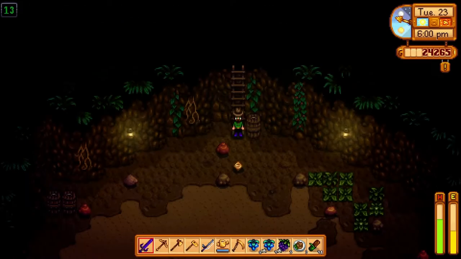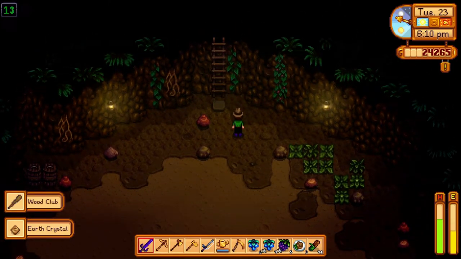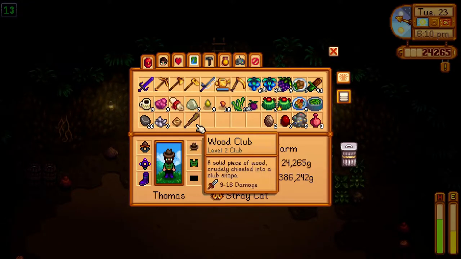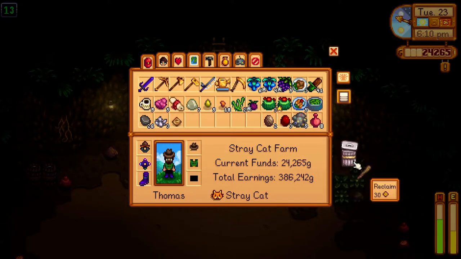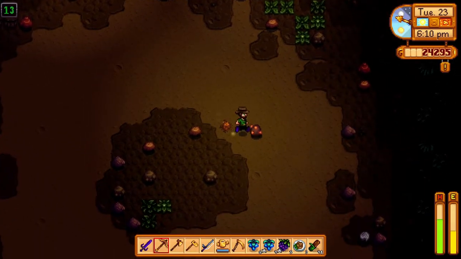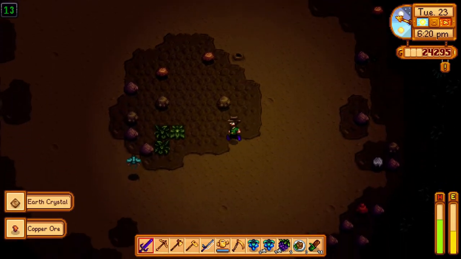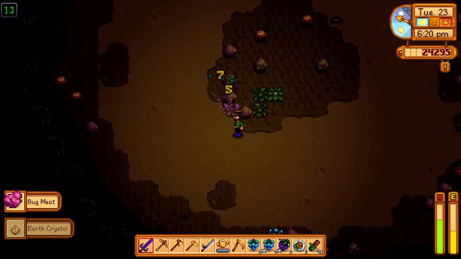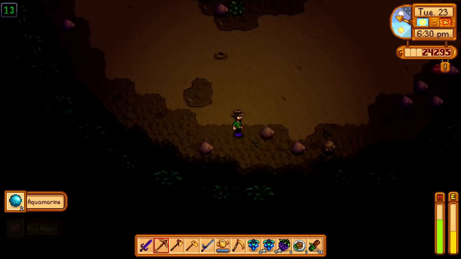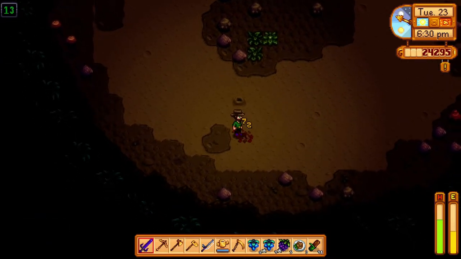At some point, I'll need to check if that dwarf scroll is useful in any way. Wood club. Really? Level 2 weapon. You just drop it like I'd actually want it. Oh, got an earth crystal out for that one. Cool. And bug meat. And aquamarine. Gotcha.